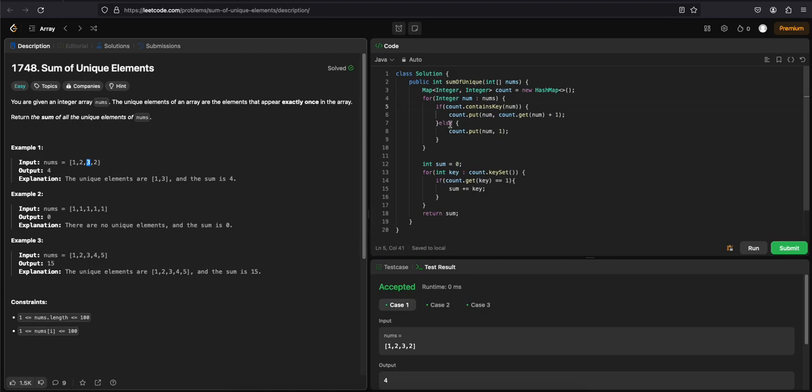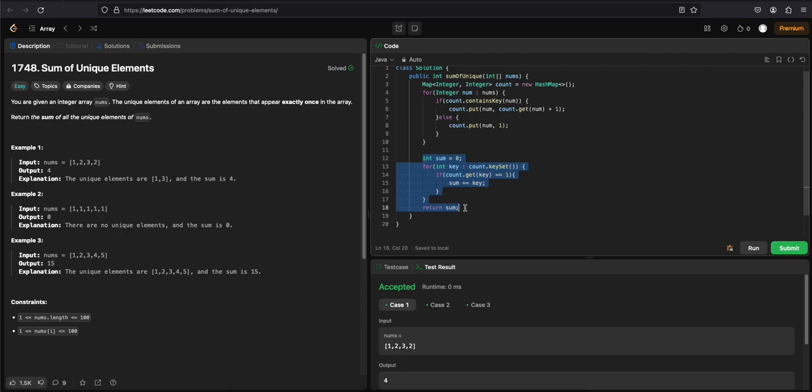So if you see the solution that I have written, count is a hash map which stores how many times each particular element occurs. If we have the key element in this count, I'm just incrementing that count, else I am just setting it to 1. That's what I'm doing in this hash map. I've constructed the hash map in this part. Now I'm traversing the hash map and seeing if the count is 1, I'm adding it to the sum value.